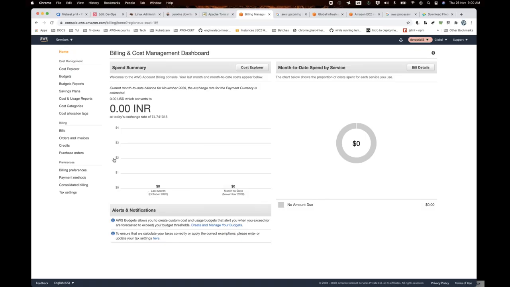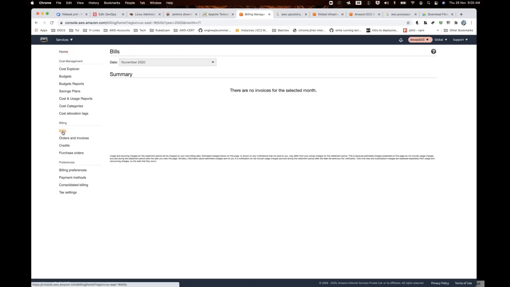On the left side you can also see some bills. You can go to Bills, and you'll find that as of now there are no bills. That's okay, because we hardly use the resources. But you will start getting bills here, so that you can see which region and which service is actually consuming more, and you should start looking into that. Every day, try to watch this. That's what I would suggest.